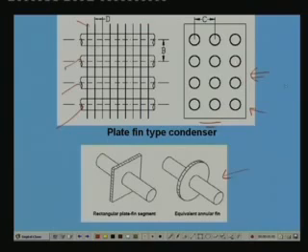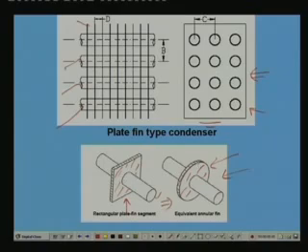Then one particular plate fin segment is considered. That particular plate fin segment looks like this. You have a single tube and the area associated with a single tube, and this is equated to an annular fin. And how is this done? This is done by equating the fin areas. Simply this area is equated to this area, and by equating these two areas, the outer radius of this annular fin is obtained, and then using the analytical expression for the annular fin, the efficiency of the plate fin is obtained.